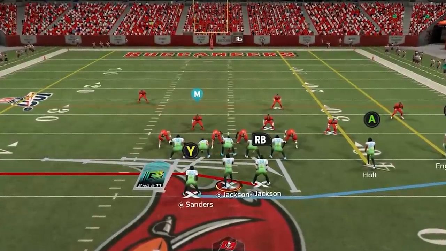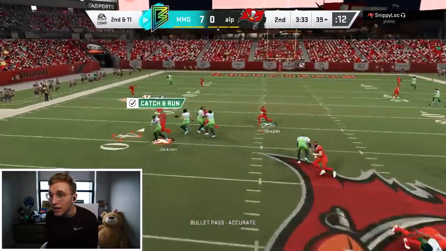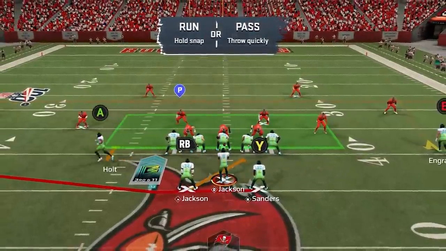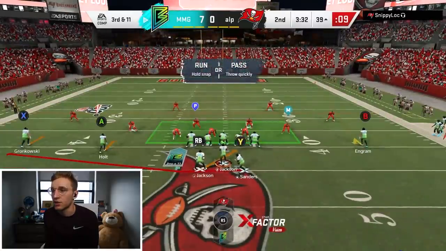There is a halfback cross screen. It looks like peak zone bubble. It is not peak zone bubble. And he completely covered it, which really sucks. All right, we're going to flip sides on this. Third and 11. I definitely need one more touchdown to secure the epic victory royale here.